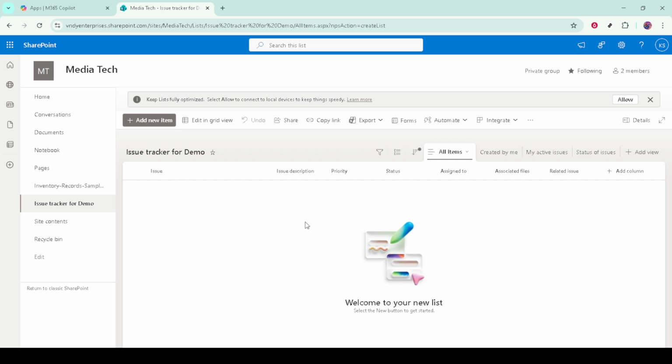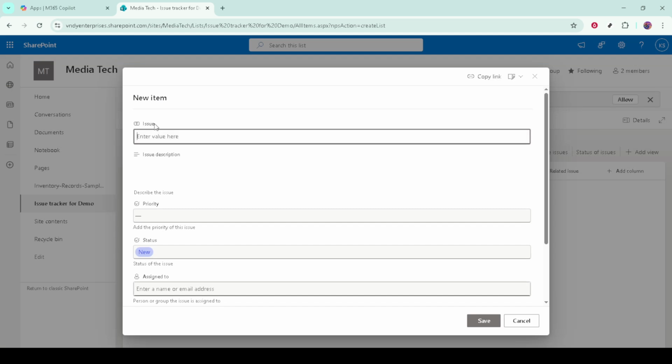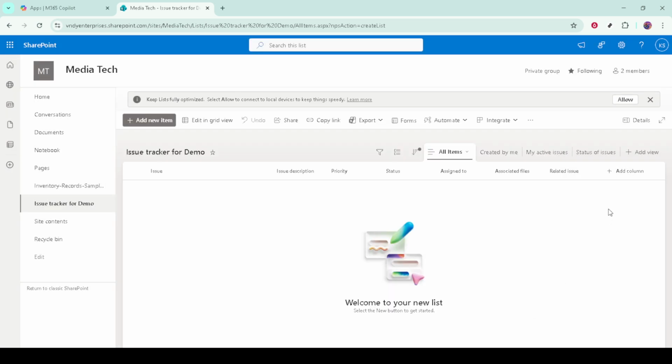To start adding information, click New in the upper left, fill in the fields, and save. If you need to enter or update many items quickly, use Edit in Grid View. This gives you an Excel-like experience for fast typing, copying, and pasting. When you're done, exit Grid View to commit your changes. You can also attach files to list items to provide context, like linking a document, image, or PDF directly to the record. Finally, create custom views to make your data work for you.